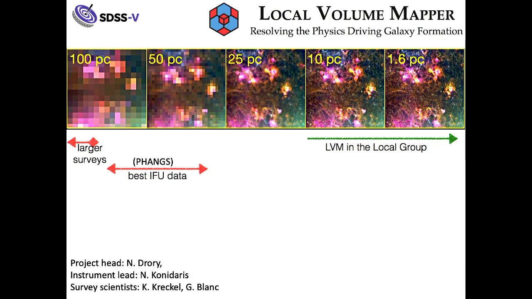So to try to address that, within SDSS, the Sloan Digital Sky Survey in its fifth incarnation, we've built a new telescope as part of one of the new projects called the Local Volume Mapper. While things like MaNGA were doing kiloparsec scale surveys with thousands of galaxies, PHANGS is doing 50 to 100 parsec scales on 100 galaxies. LVM aims, in the Local Group, to do something like 1 to 10 parsec scales to really chart out the resolved internal structure of nebulae and understand more of the core of the physics related to these nebulae.